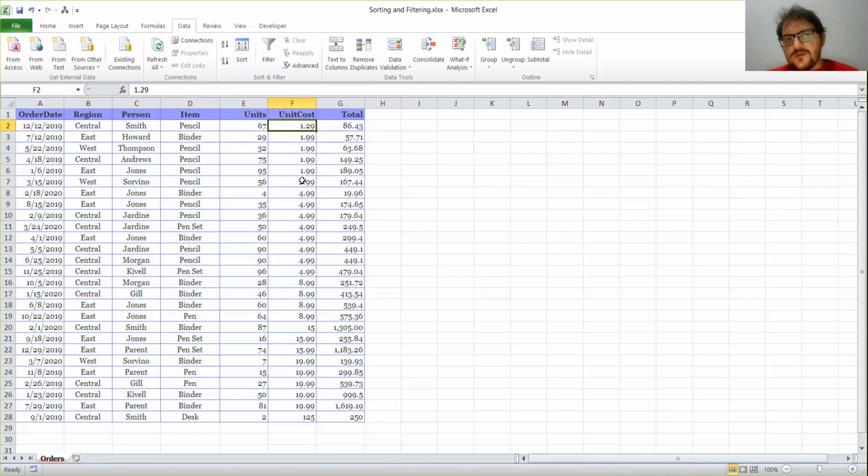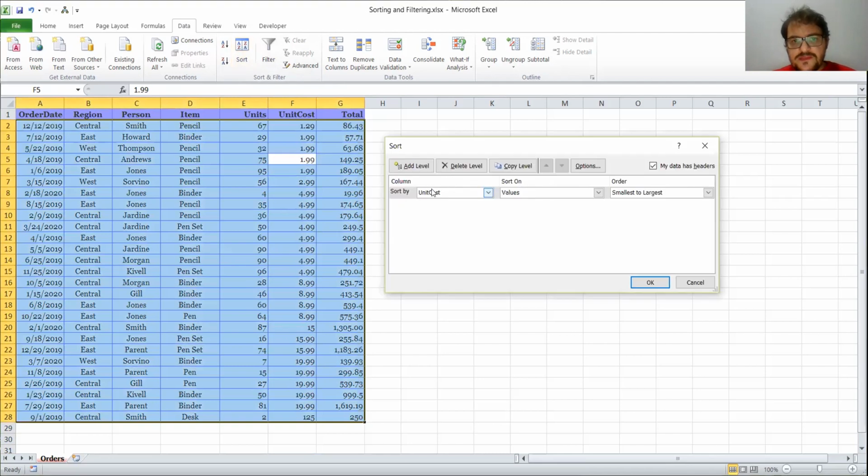But I can add even multiple sorting levels. This was just one level, so you sorted just by the unit cost, but you can add more than one level on your sorting side. So you have the table and you want to sort not just by your unit cost, but you want to sort also by, let's suppose, item. Let's suppose that we want to sort by item and see for each item which is the minimum and maximum cost. So basically, this is a kind of a two columns sorting. So how can we do that? We can do that by just clicking on this data command bar and go to sort.